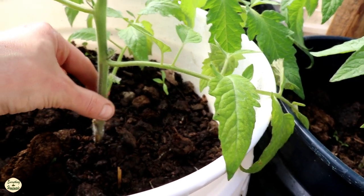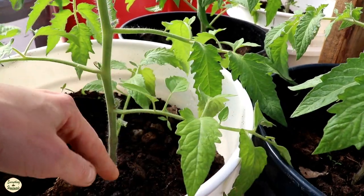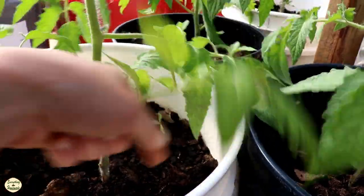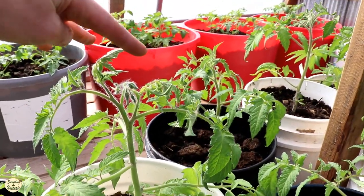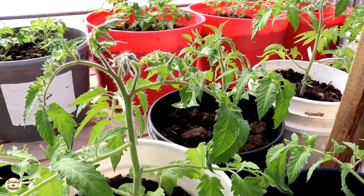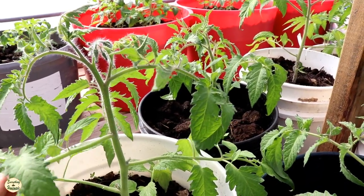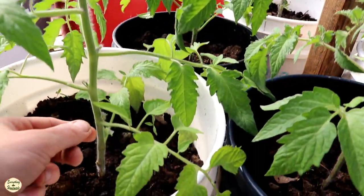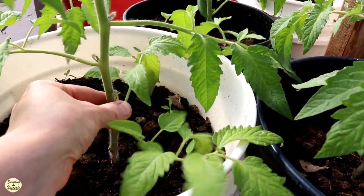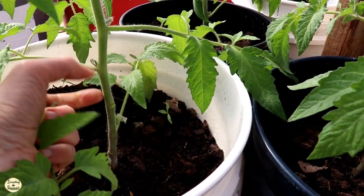The other reason why I clear this stem is because when I water, right now when I take my nozzle, I'm hitting these leaves, because you never want to water on top. You never want to just sprinkle water on top, because it can harbor mold. It can easily grow, and that's not really good. And if you remove the leaves from the base, these leaves won't touch the ground, and therefore no mold.